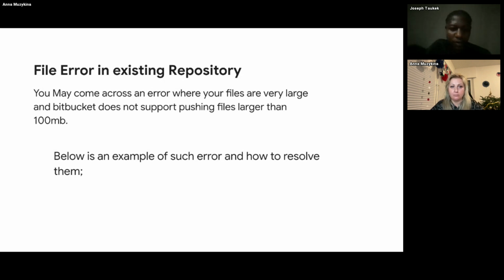So from here I'll be showing you a guide to how you can take out the large files, and that will not affect your code whenever you clone your repository or whenever anyone pulls from your repository and continues the work. Below is an example of such errors and how to resolve them. So we can move on to the next one.